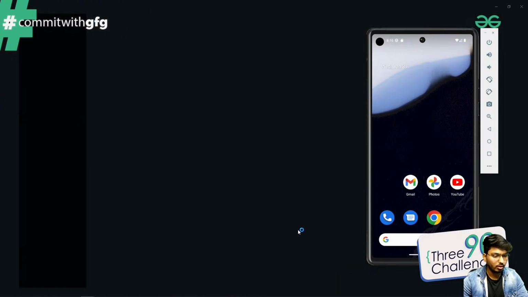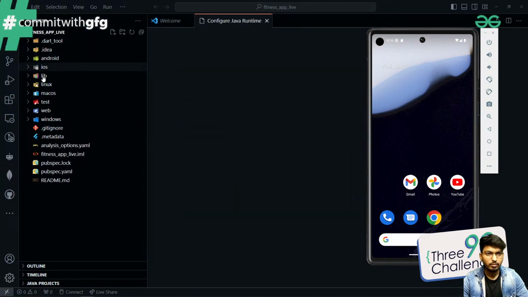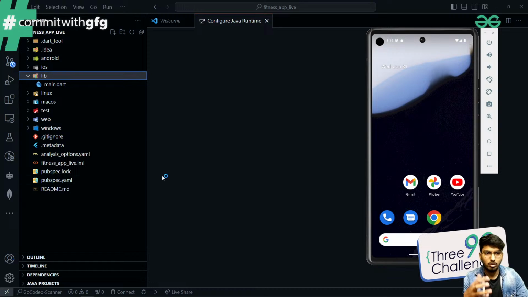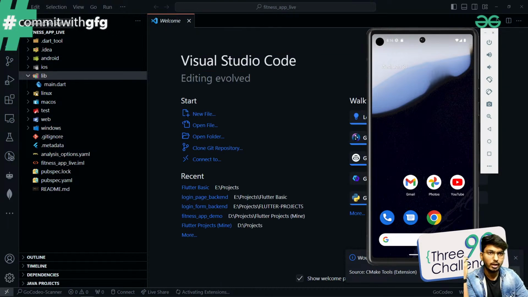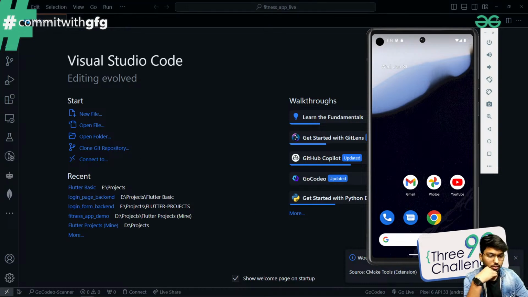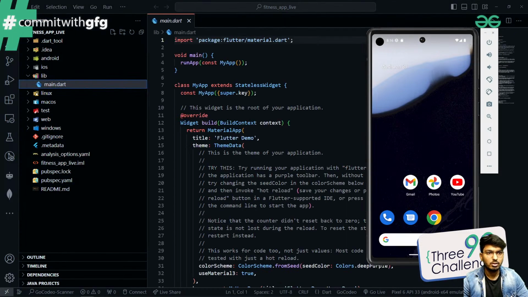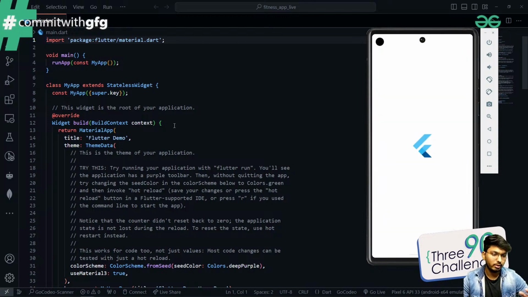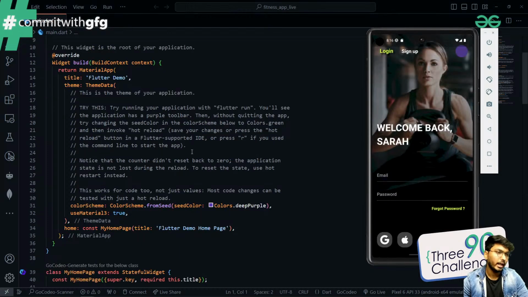Flutter app live. So what I have done here is nothing. I've just created a new Flutter file in which we have all the required materials which we get by default. And in the emulator, we are trying to run our application so that you can see how exactly our application will be looking. Let's give it a minute so that it gets loaded properly. Till then, I'll show you this main.dart file. Inside this Dart file, you have all the basic stuff that you get by default.